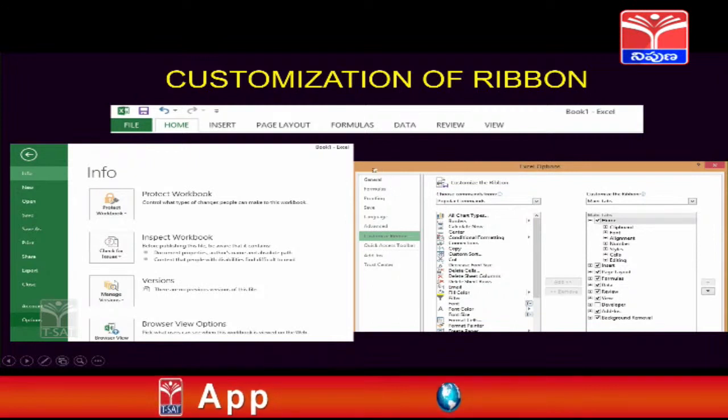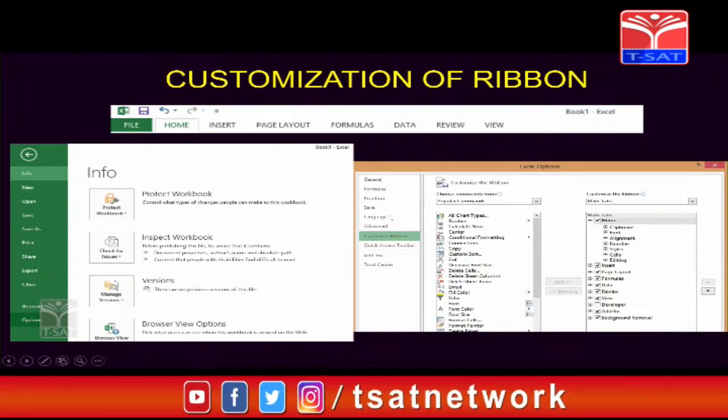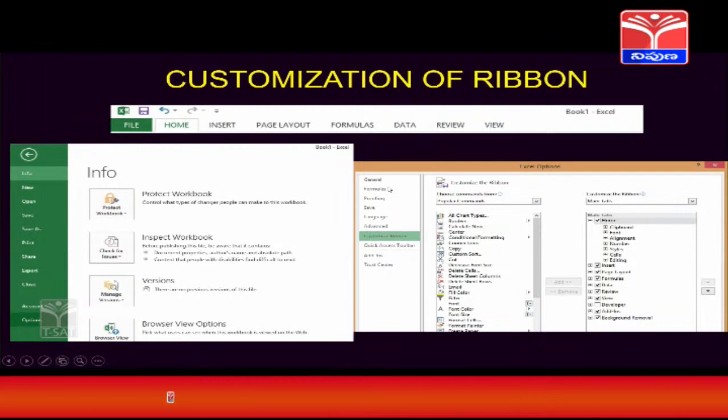You have the General option, the Formulas option, the Proofing option, the Saving option. All these options are provided which have their own work. What we are interested in is the option known as Customize Ribbon. So we would select this option known as Customize Ribbon.